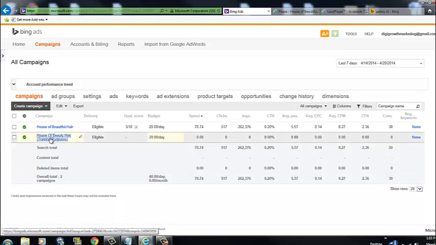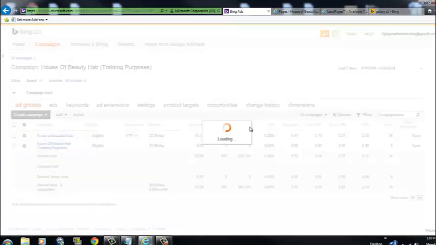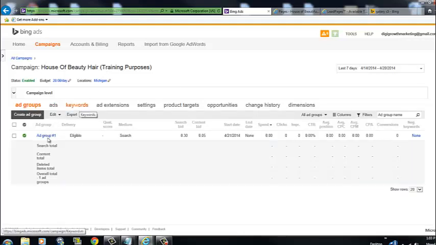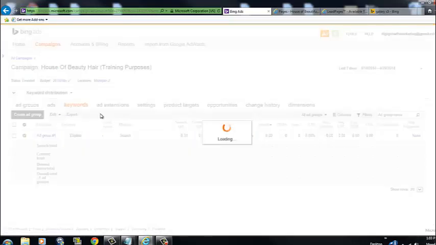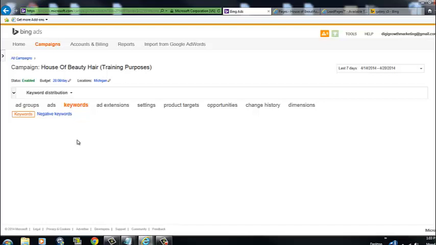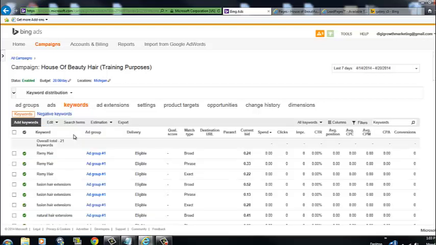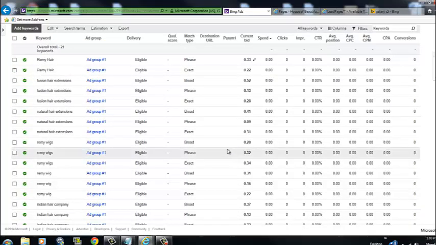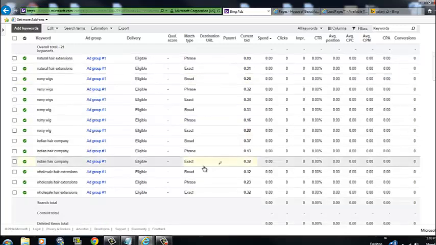Once you do that, you'll be led back to your default page. Just click your campaign, and we need to adjust our keywords. We want to make sure all of our bids are set properly, meaning we're not spending more than we want per click. This is going to be our maximum bid. If we set this at 30 cents, that doesn't mean we're going to pay 30 cents per click. It's letting Bing know that this is the maximum amount we're willing to spend. So that could average out to about 17 cents, maybe even 12 cents per click, even though you set it at 30 cents.